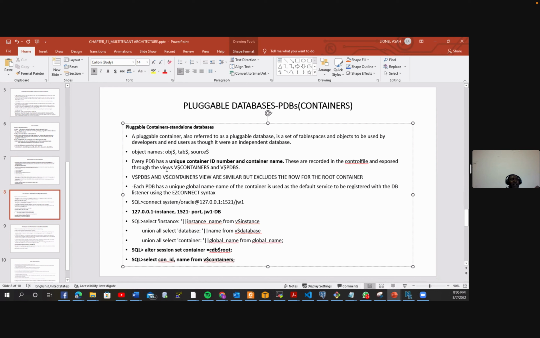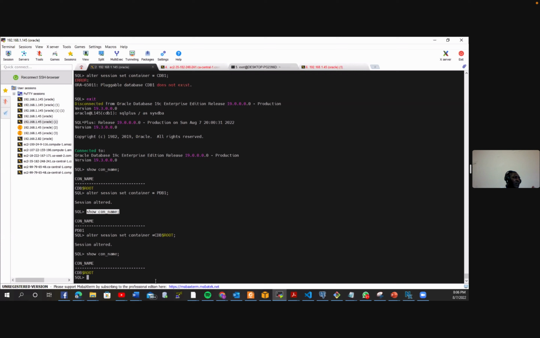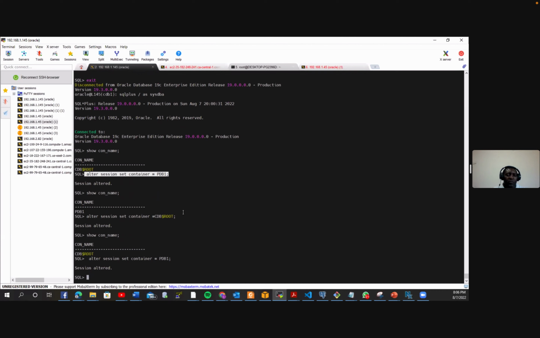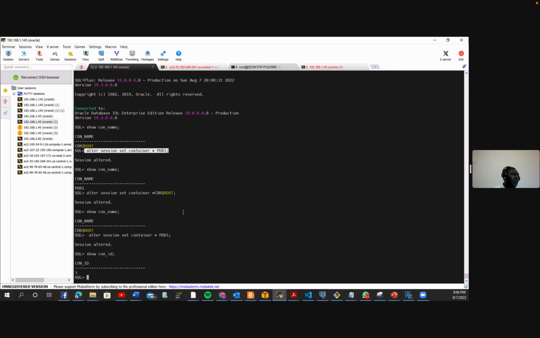Every pluggable database has a unique container ID number. For example, let's look at the ID of this session. We have show con_id. So the ID there is 3.